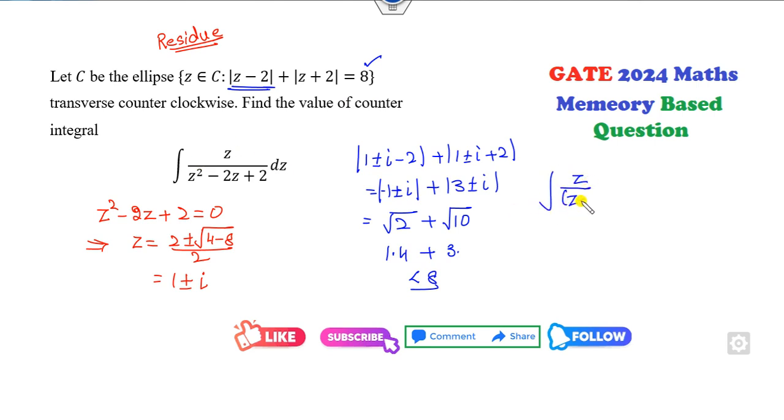I can rewrite this as z minus alpha z minus beta, where alpha is 1 plus iota and beta is 1 minus iota. What is the answer? 2 pi iota times alpha over alpha minus beta plus beta over beta minus alpha. Clearly this value will be cancelled if you take minus as common. So the right answer is 0. The integration will be 0. These are simple questions. You can see I discussed four questions quickly and you can solve each question within 10 to 15 seconds.